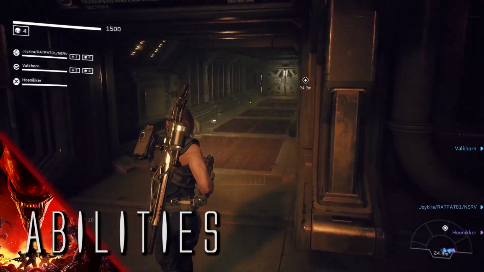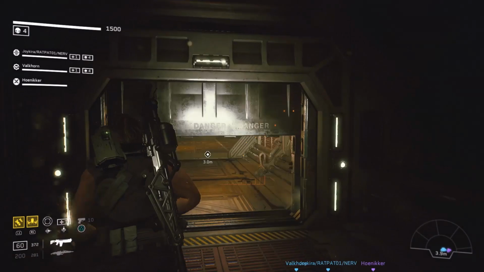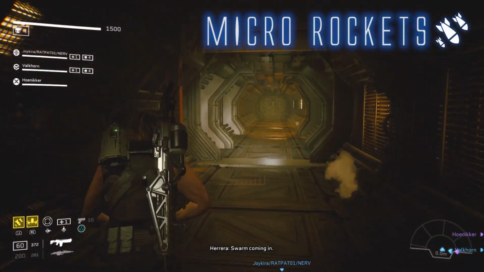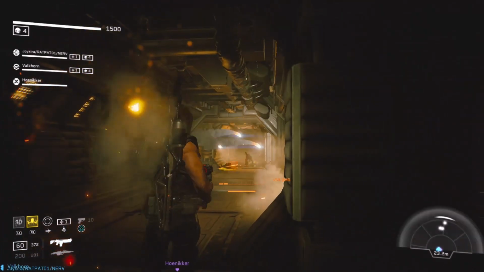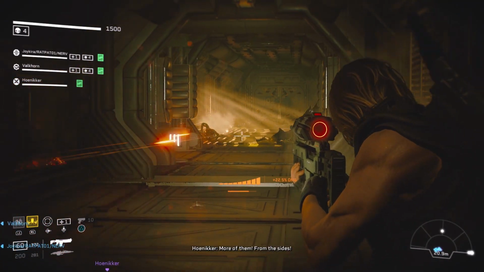Now when it comes to Aliens Fireteam Elite, every class has 3 abilities, 2 kit abilities and 1 kit perk. When it comes to the Demolisher, its first kit ability is micro rockets. This is via a shoulder mounted rocket launcher, to which when activated, you'll fire 3 rockets that detonate on impact, creating a large shockwave that damages foes as well as knocking them back.